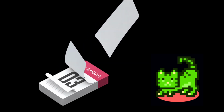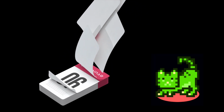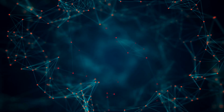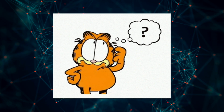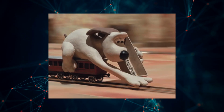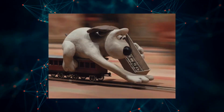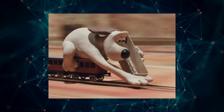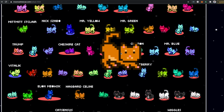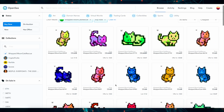Next, there would be another problem. These cats come from an ancient time in NFT history, predating the current NFT standard, right? So there was initially no way to transact them on a marketplace. However, the smart minds in the Ethereum ecosystem quickly created a wrapper, which just means putting the MoonCats on the Ethereum railroad tracks, free to travel anywhere in the Ethereum universe. So within 24 hours or so, all the cats have been rescued from the moon, and people quickly began wrapping their MoonCats and trading them on the OpenSea marketplace.